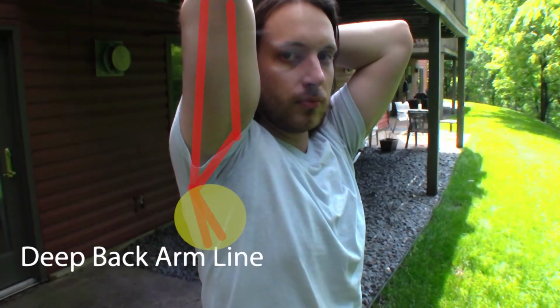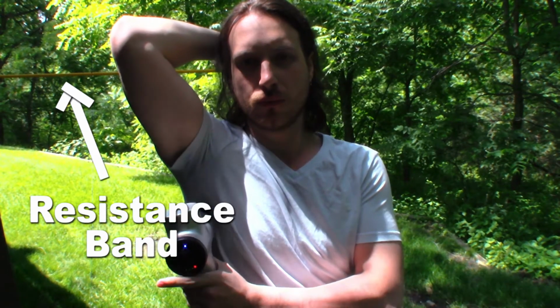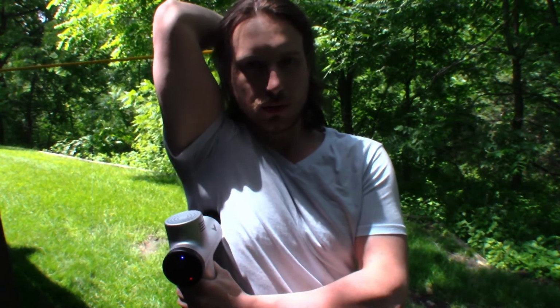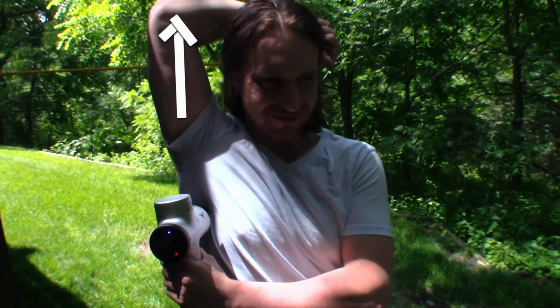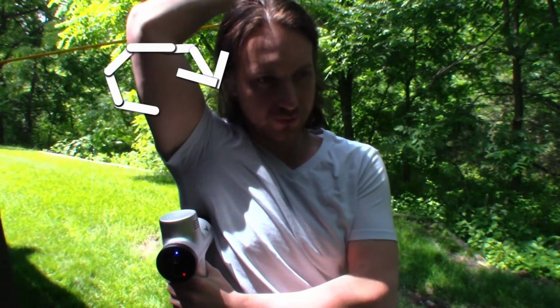For the deep back arm line, we're going to focus on the subscapularis muscle. This muscle is located just outside the armpit. Make sure the direction of force is going backwards against the front of the shoulder blade. Do your best to keep your elbow pointed straight up toward the sky. And the motion of this maneuver is a spinning of your upper arm bone in the shoulder joint.